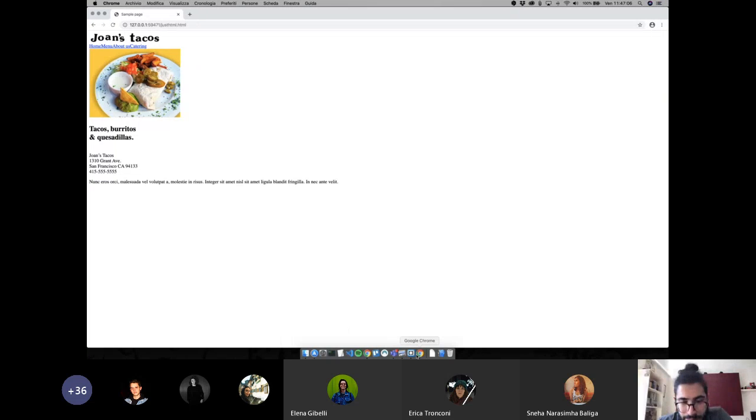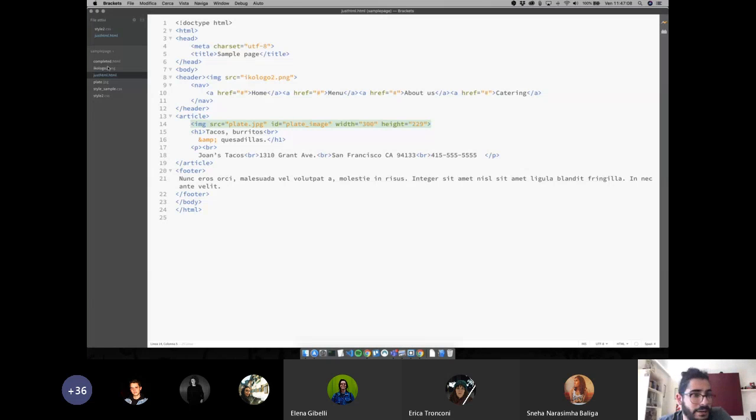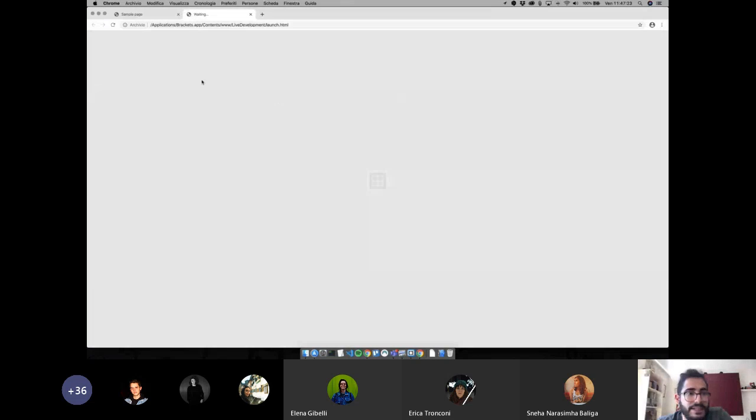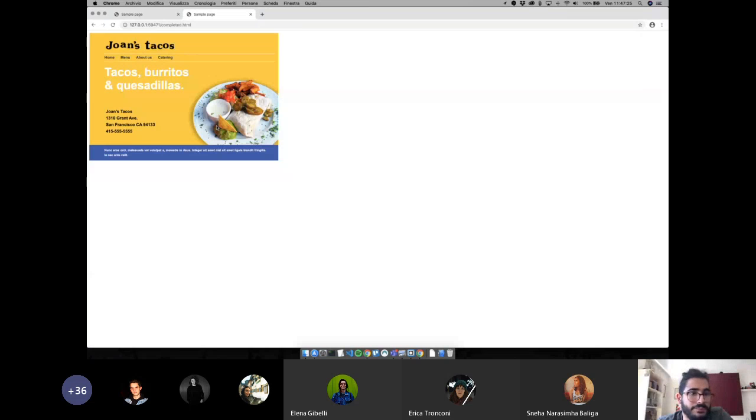If we instead open this other example, which is the completed one, as you can see here, there is an import of CSS. Let's see what happened. Okay, and as you can see, the page is better than it was previously.